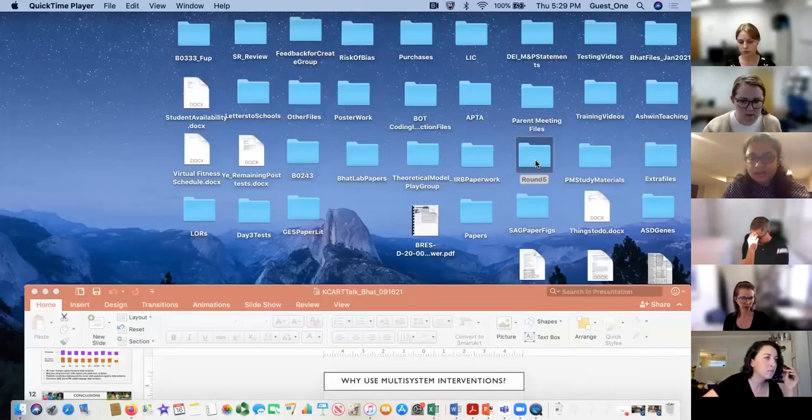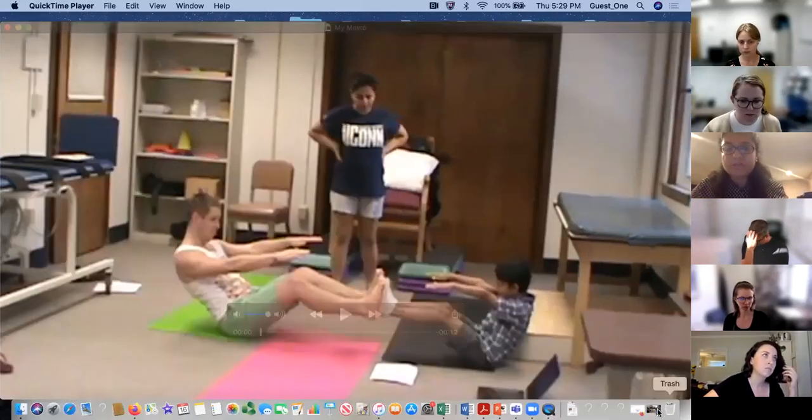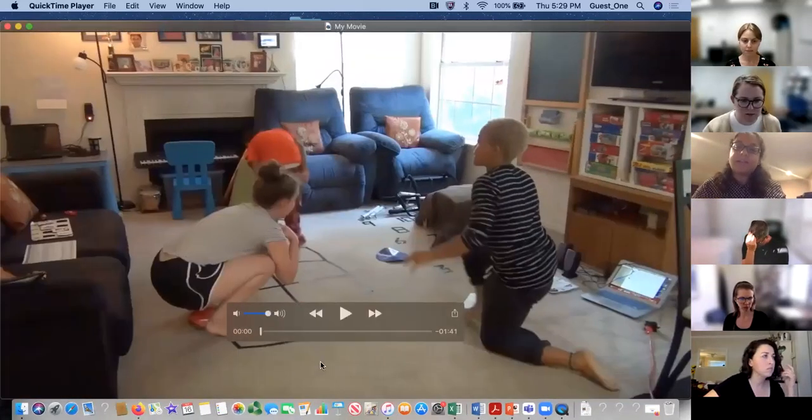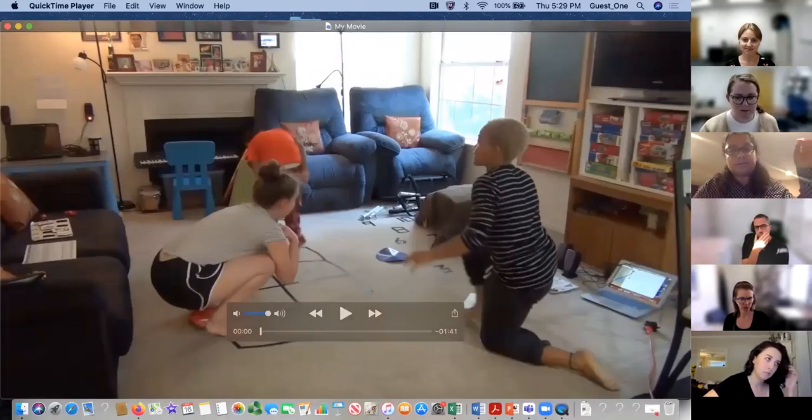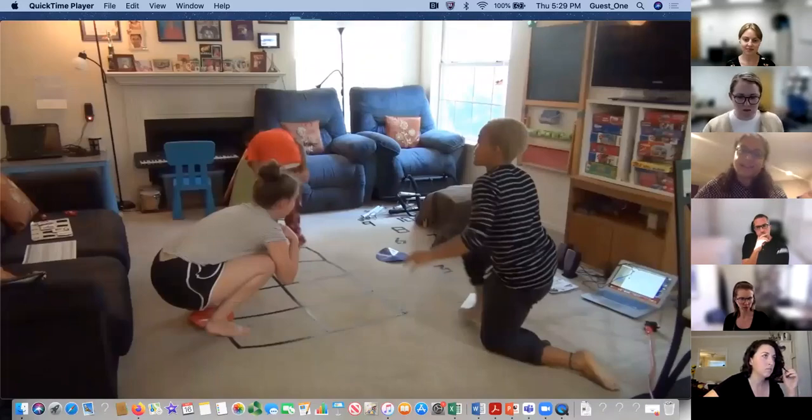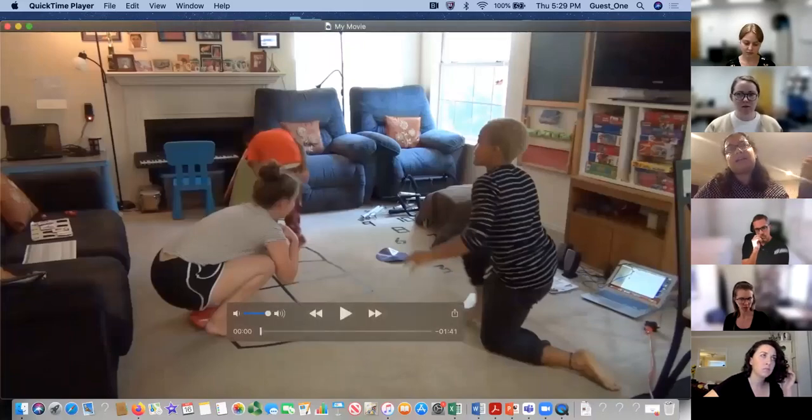The other video is looking at whole body coordination. The context here is they are pretending to be balloons and to move in the wind, lose air, gain air, things like that. But in the process, promoting balance and coordination and imitation and synchrony.